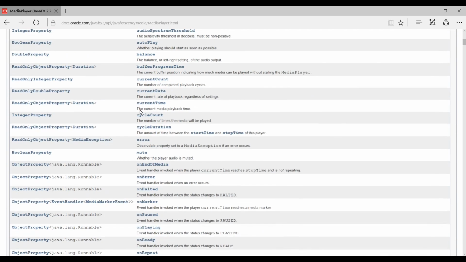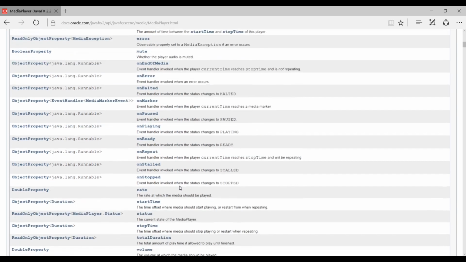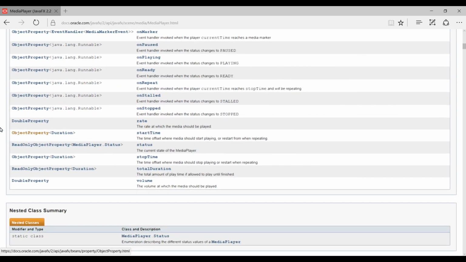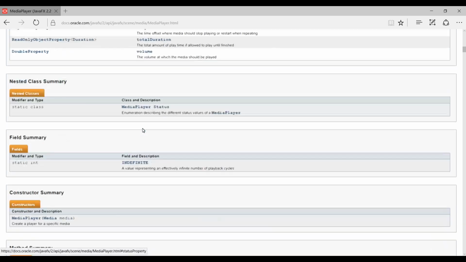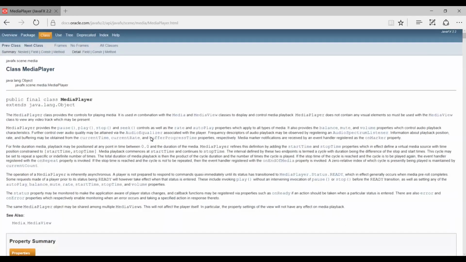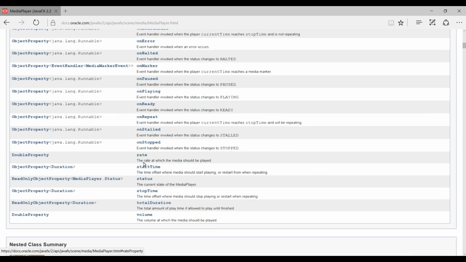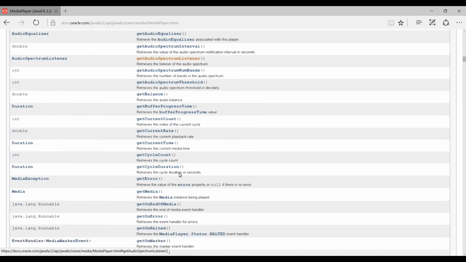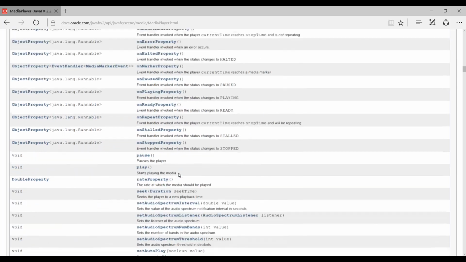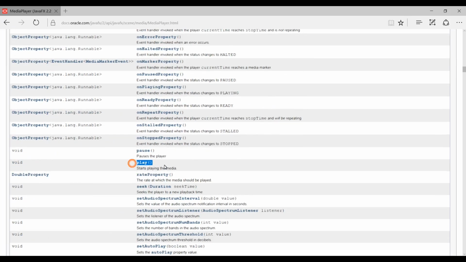If we go down to the methods here, we're going to find a few methods. So we have this method here. Okay, so we got one which is for the rate of the media player. Then I'm going to show you guys this method for playing the video.